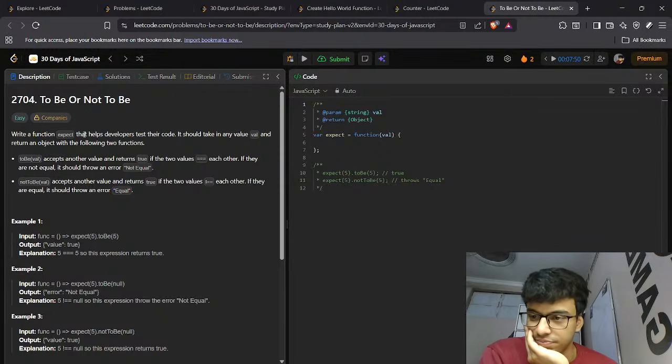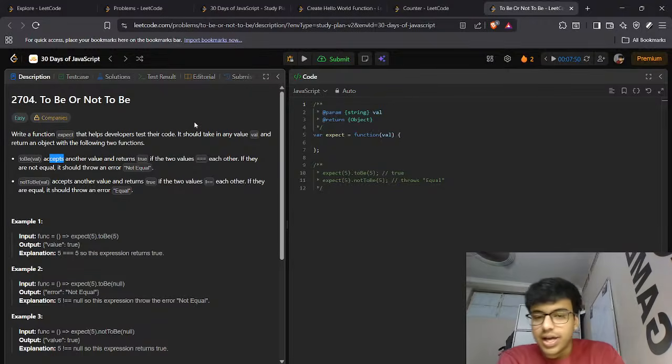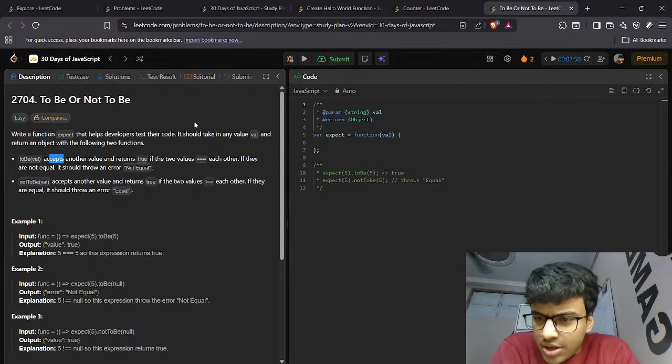Write a function expect that helps developers test their code. It should take in any value and return an object with the following two functions. toBe val accepts another value and returns true if the two values are triple equal to each other.